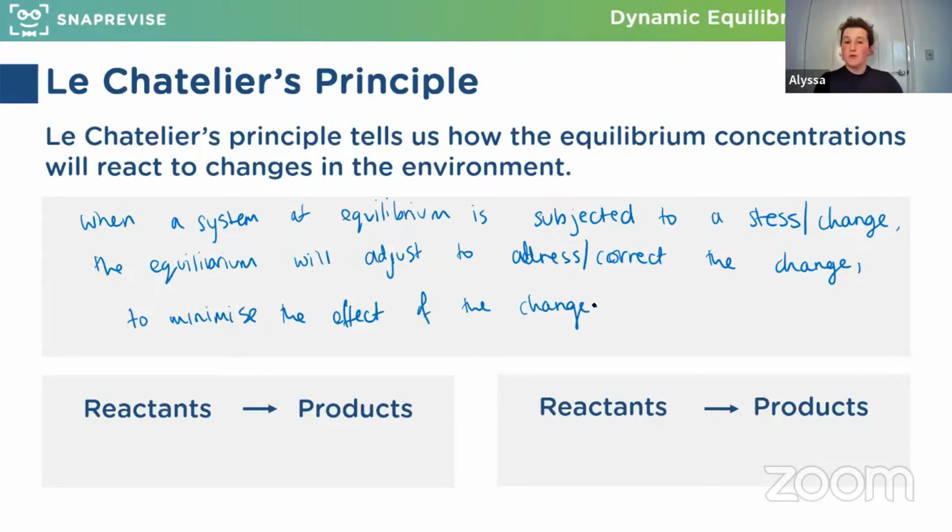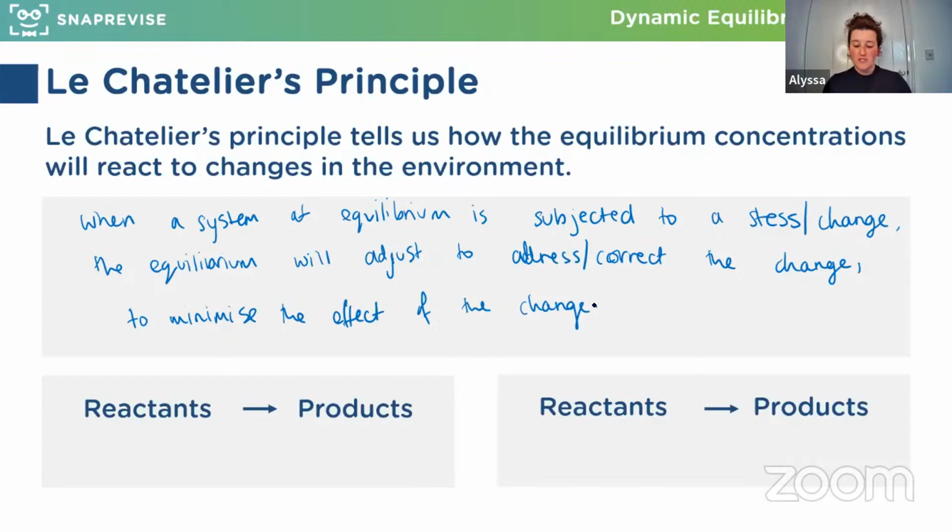Now, you don't have to be able to recall this word for word. You may notice, as we've had lots of brilliant examples, that you can say variations on a theme and you're still likely to get the mark. They're not too worried about exact wording here, but just make sure you're making it very clear what it is that you're talking about and that you are covering all bases.